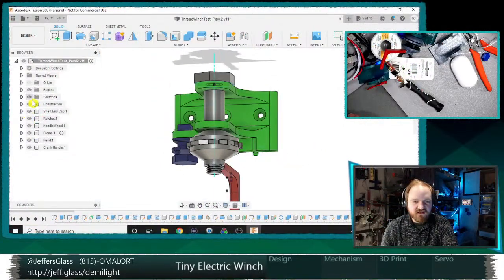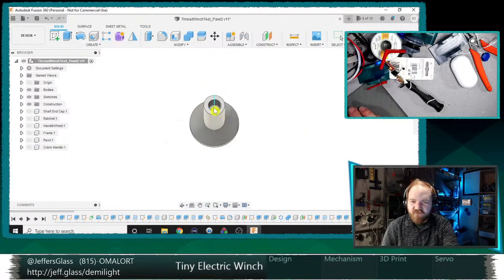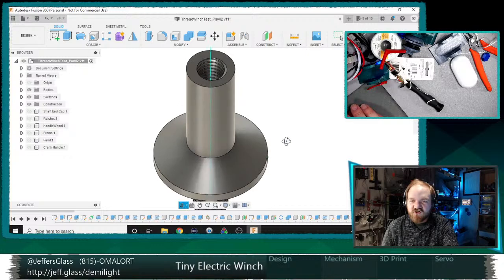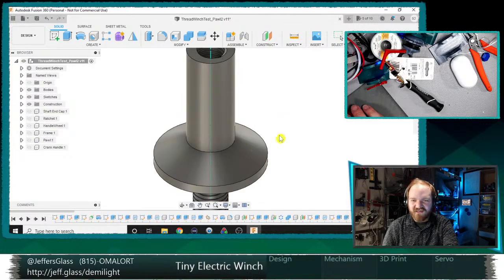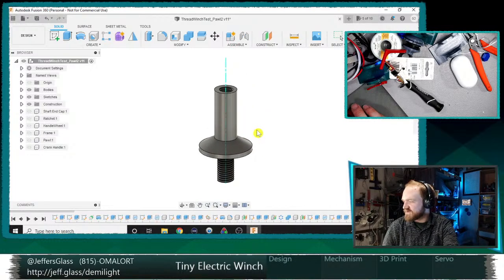We can break it back down, right? So the base is mostly what we'll be working on. This is that center barrel. It's a little bit of a complicated part. It's got the central barrel shaft. Ooh, I should put a hole in here in the 3D print rather than having to drill a hole after the fact. That'd be pretty silly.